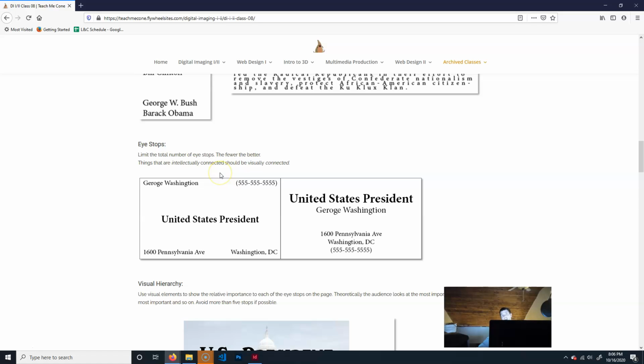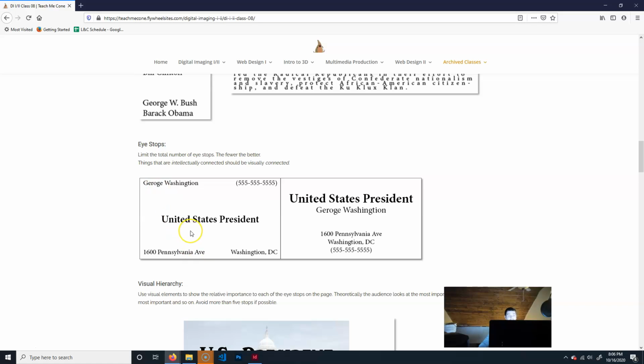And this actually goes, again, all these kind of are linked, but right here we have Hero Washington, right? His phone number, this is a business card. He's the United States president. He probably shouldn't be because he doesn't know how to spell his name. And this is where he lives, okay?